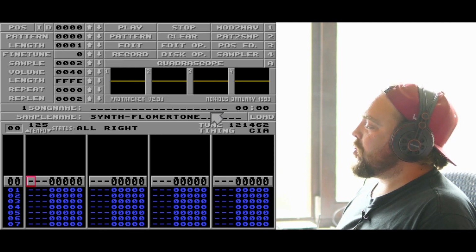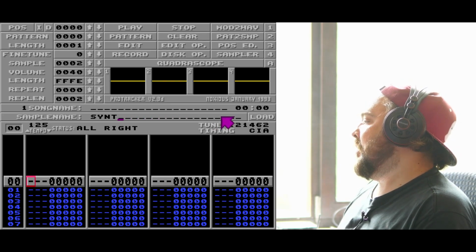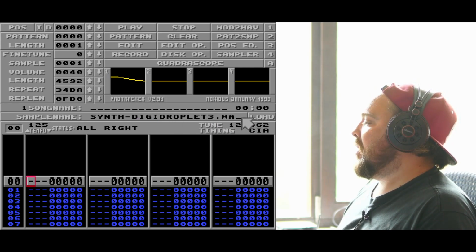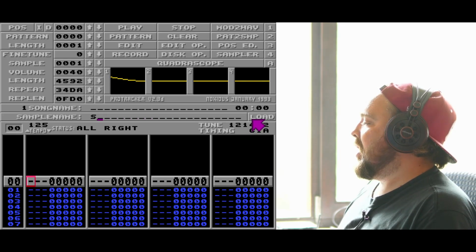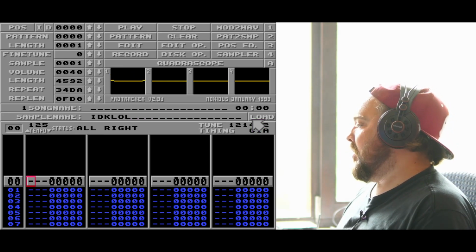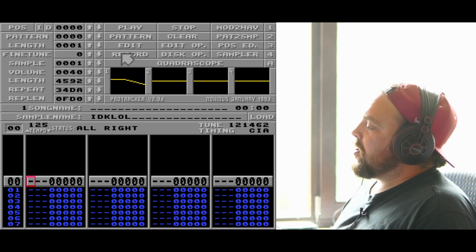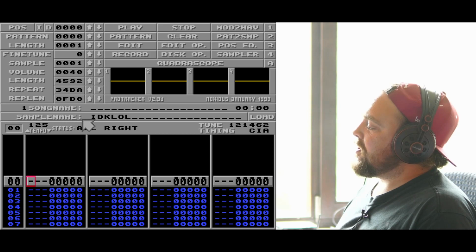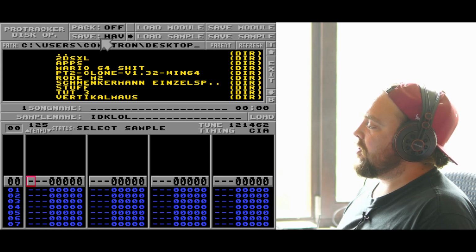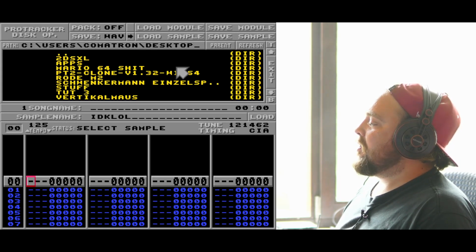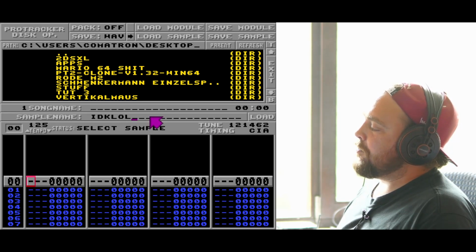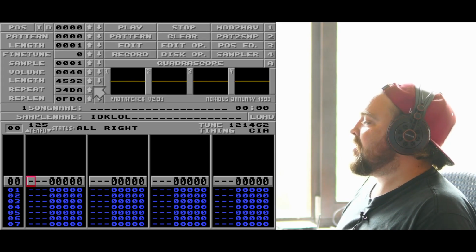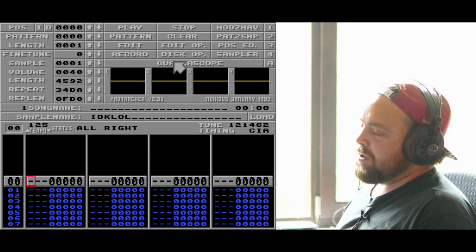If you want to rename it, just click here and name it, I don't know, Synth High, and this one, I don't know, lol. Okay. So now if you would save the samples to your disk, it would automatically use the sample name here. You can see it if you go to Save, Sample, and here it takes that file name. You could rename it to save it to another file name at this point. That's drag and dropping samples in here.